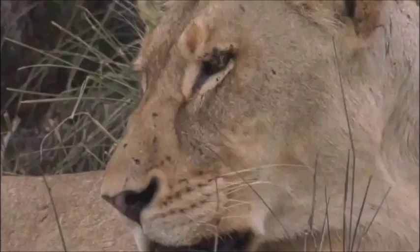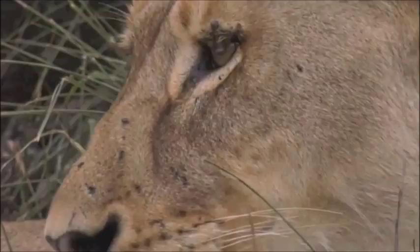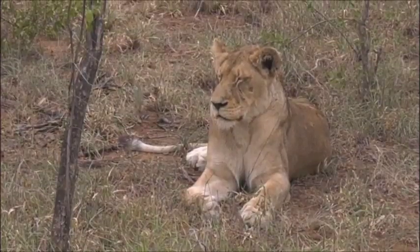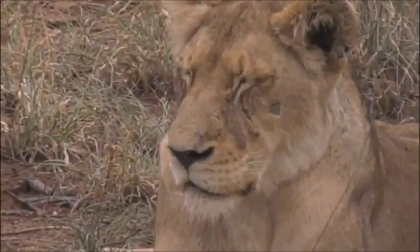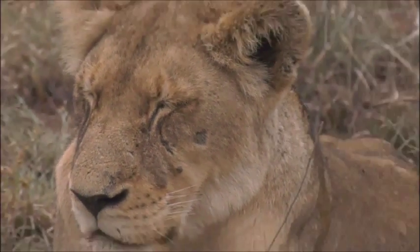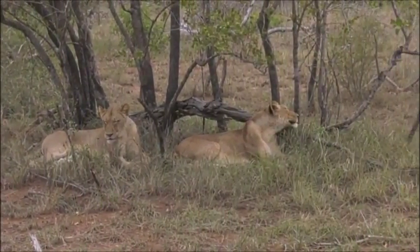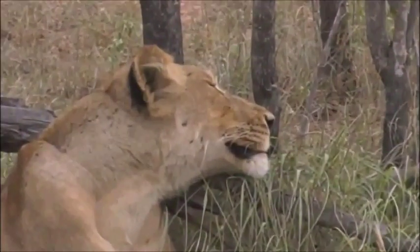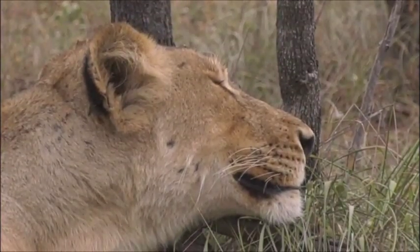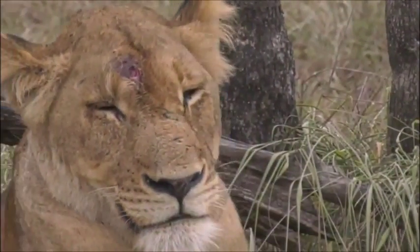Interesting. So our lionesses, again, still lying down. Still not doing much of anything at the moment. Having a quick little nap. Oh, Tristan, they're so lazy. The wind picks up every now and then, and the wind direction is now coming from our west, so not from where you are, with Tundi, excuse me. And they smell it every now and then, but I think they're down and out for the count. I think that whatever action we had earlier, and it was nice to get some moving lions, as opposed to sleeping lions, but now they're doing exactly what lions need to do to conserve their energy, which is to take a bit of a nap.